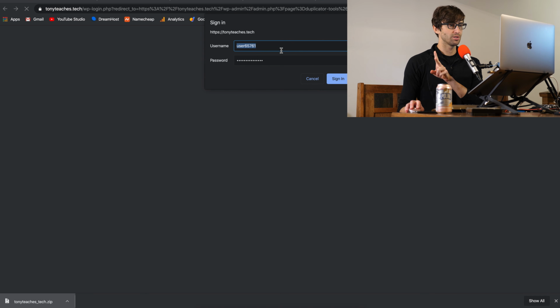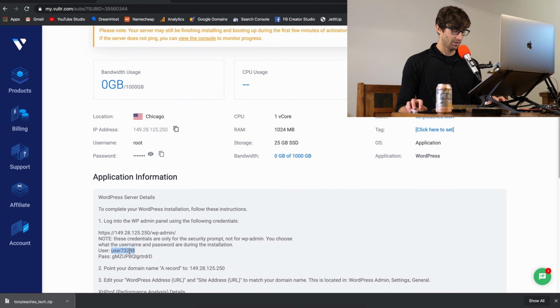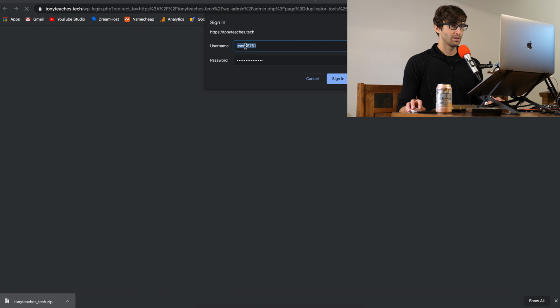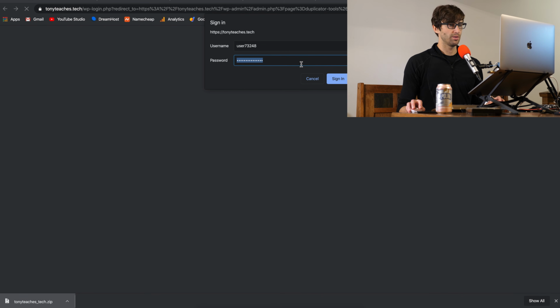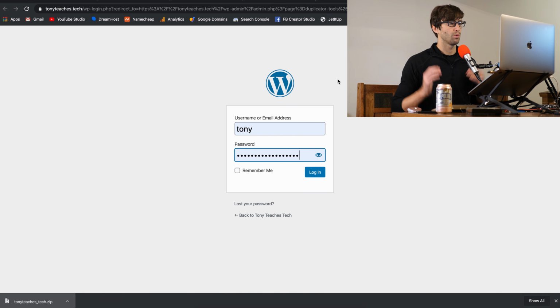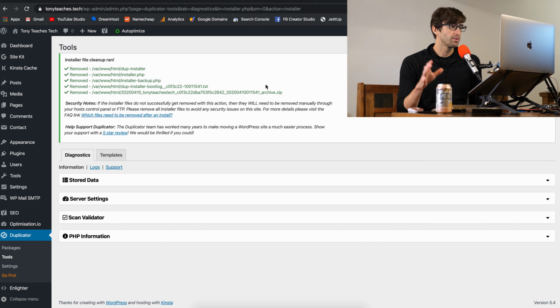Okay, let's get the credentials for this extra layer of security from Voltar. So let's copy this username. That's there from another attempt at this. Copy the password. You might not have to do this if you're not using Voltar. Sign in. We're good. Okay. So type in your username, type in your password for your old WordPress website, but just remember that this is now the new WordPress website. So go ahead and log in. We'll save those credentials, and this is very good.